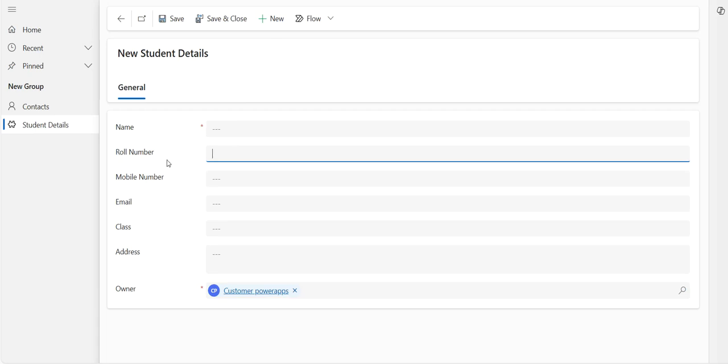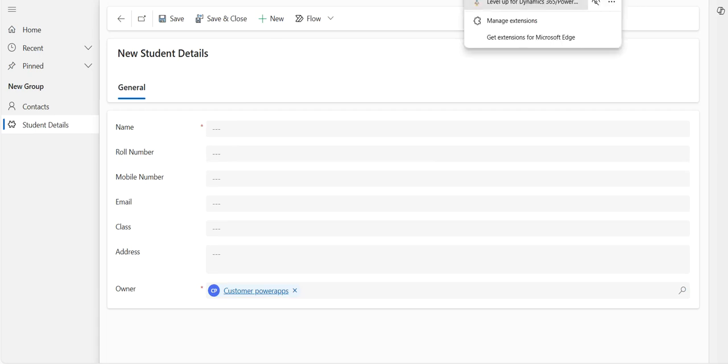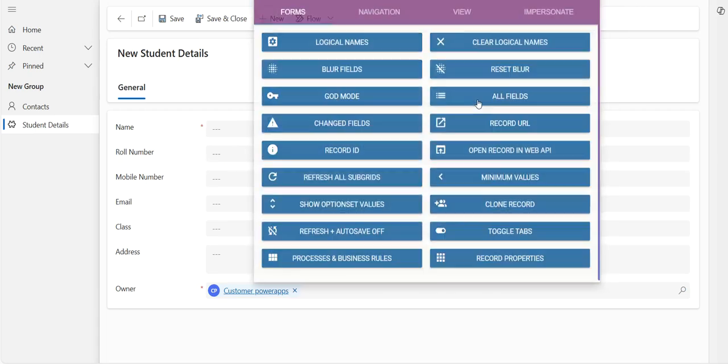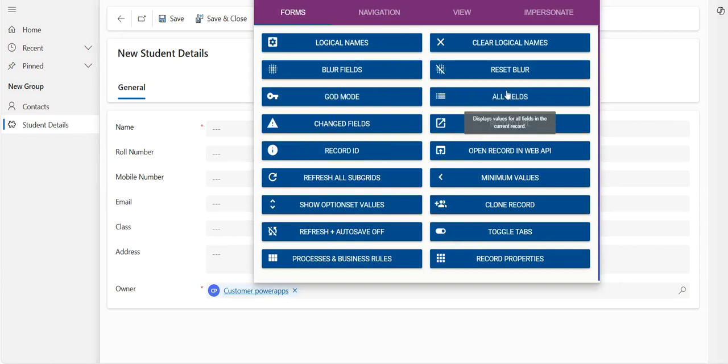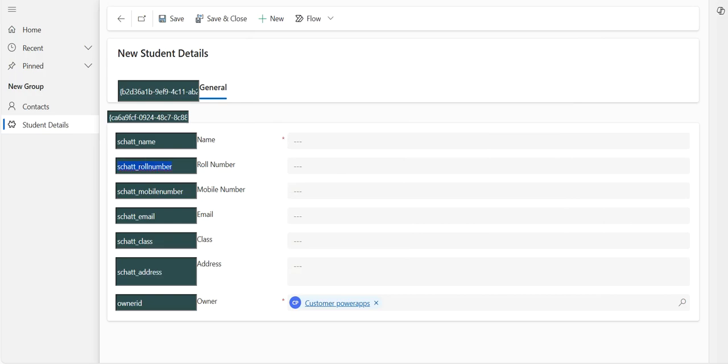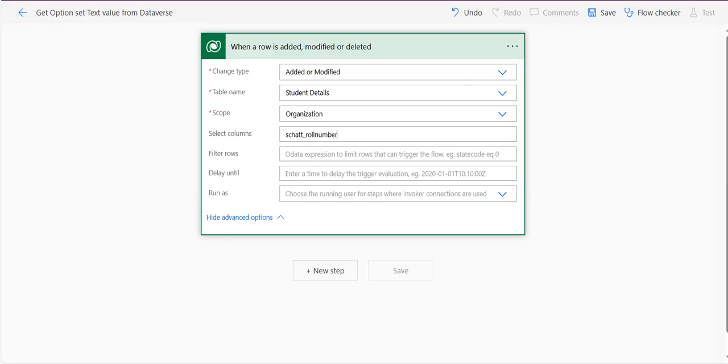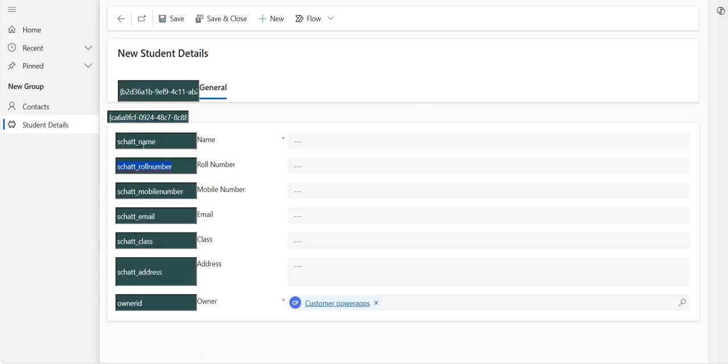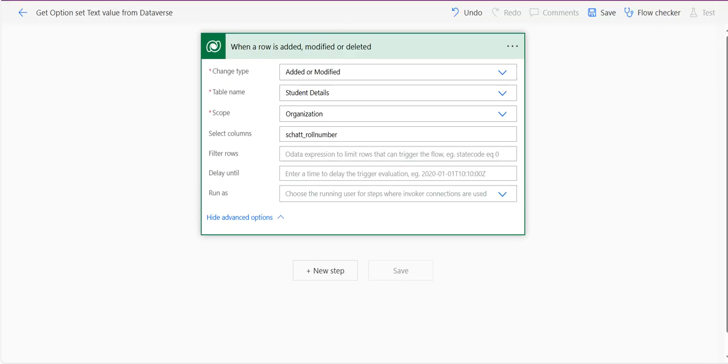We can take the schema name of this field, select it and put it here. So whenever you modify the record, if you modify the name or something else, this flow will not trigger. When you modify the roll number, then only this flow will trigger. That is the purpose of select columns.